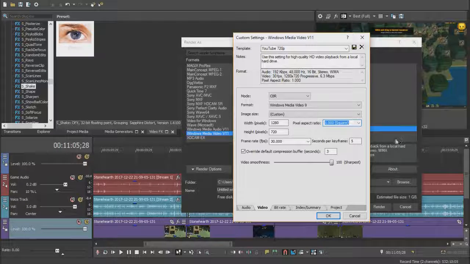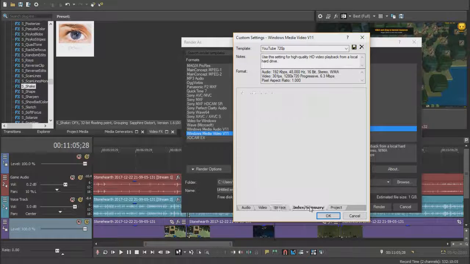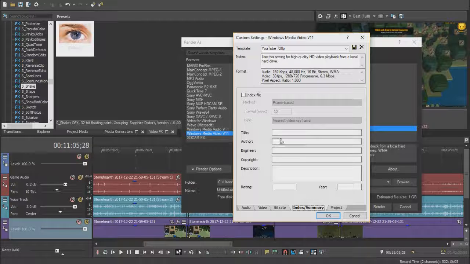You obviously want a smooth result, and you want a few seconds per keyframe, and override that. Just put those in if you want, and if not, watch an actual tutorial on presets, because I just followed someone else's and adapted it to how I want it to be. Choose this Internet LAN 5 megabits, which basically means this is adapted to be uploaded, I believe. For encoding, I never used this, but if you wanted to have your author be Neremik, title Stonehearth 12D of N, you can do that, but I am not going to do that.